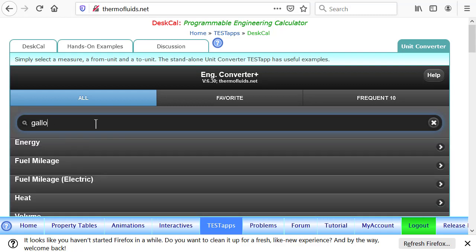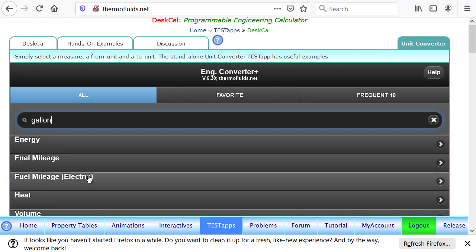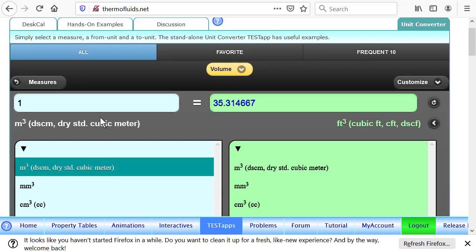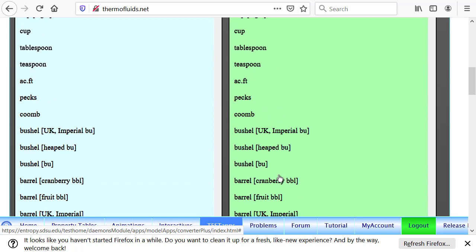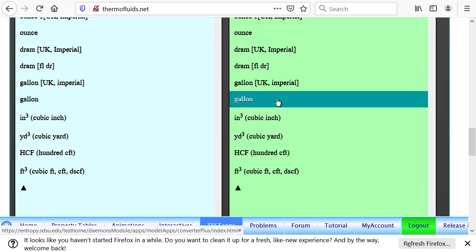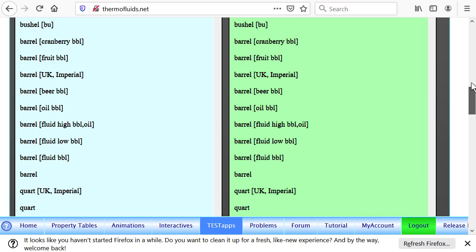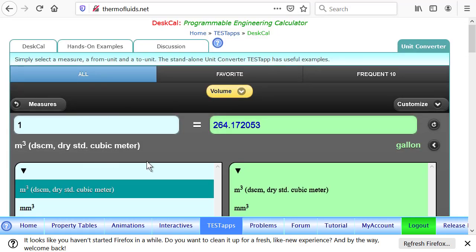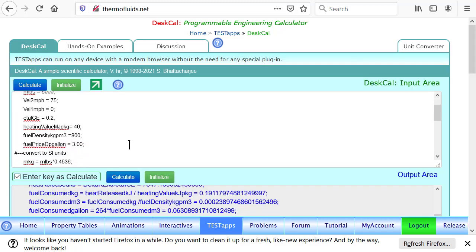Okay, volume. Here's the volume. 1 meter cube is how many gallon? Gallon should be towards the bottom because all the English unit related quantities are towards the bottom of this list. So 1 meter cube is 264 gallon. That's what we substituted there.